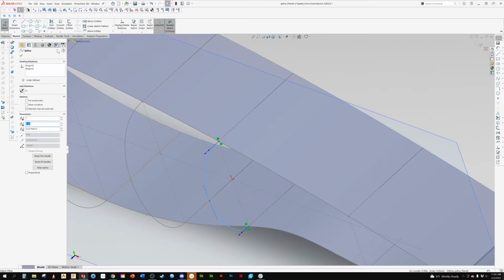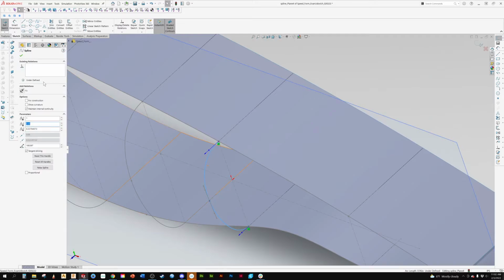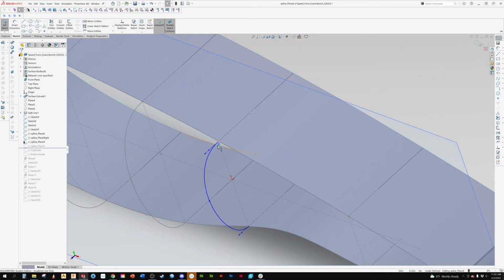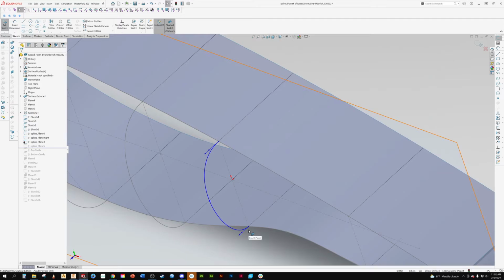One of the methods that I'm showing you allows downstream for your model to be much more editable. For some reason when I deleted my relations, these did not delete. It makes it more easily editable, so that if an engineer needs to edit it, it's not just a free-form surface.